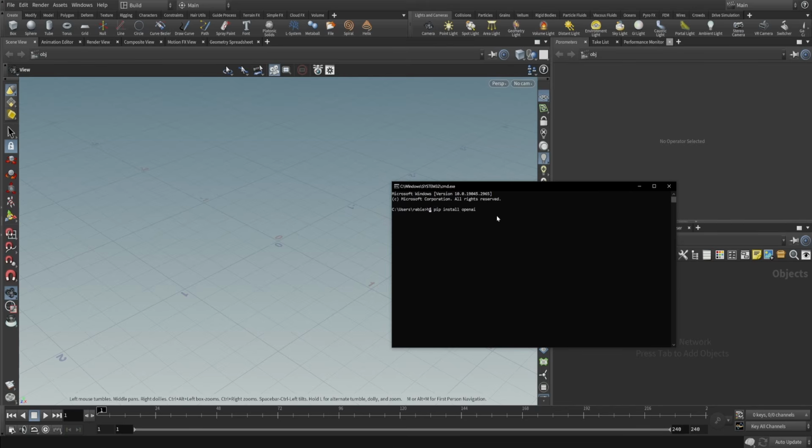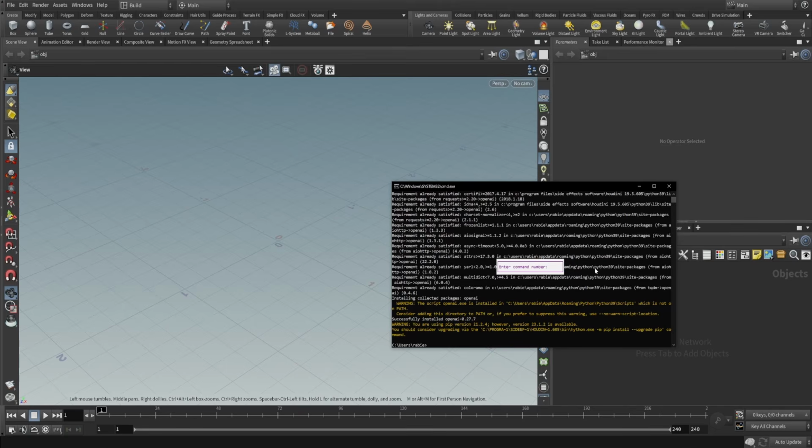So I'm going to write down Python and use flag M. Sorry, this dollar sign shouldn't be here. So Python -m pip install openai and then press enter. Wait for OpenAI installation to be done.